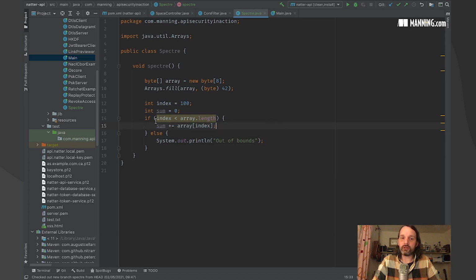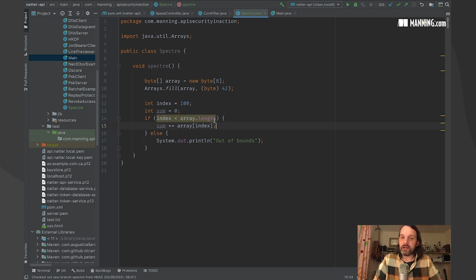So you've got this if statement here, and it's going to access this array, but before it accesses it, it's going to check that the index you're trying to access is less than the array length. So it's going to do a bounds check. This might be in your code, or if you're using Java or JavaScript, they do these checks automatically. They check that the index you're trying to access is within the bounds of the array, so that you can't just read some memory beyond the end of the array, which was a common source of bugs in languages like C or C++. But either way, there's this if statement, and it has to check this array length, and then based on whether that's true or false, it's either going to execute this code or come down and execute this code. So these are the two branches.